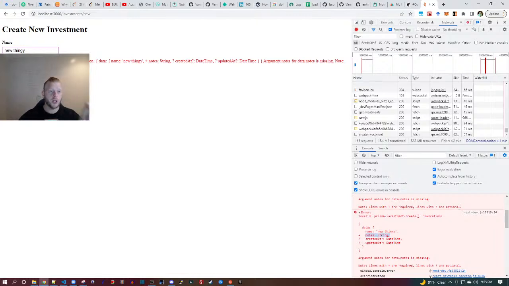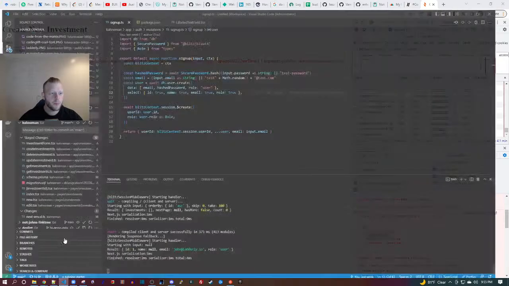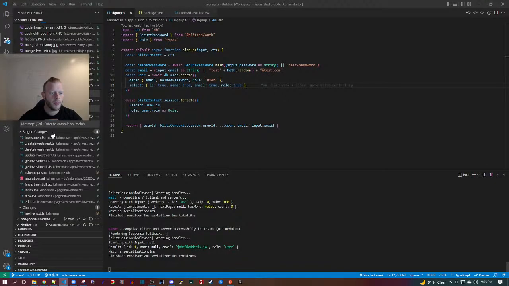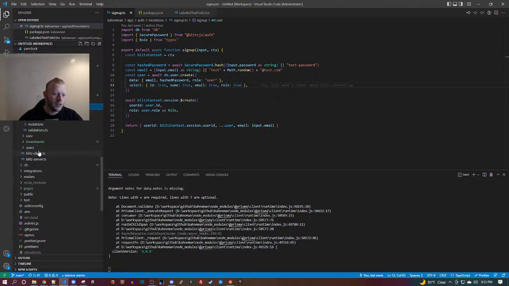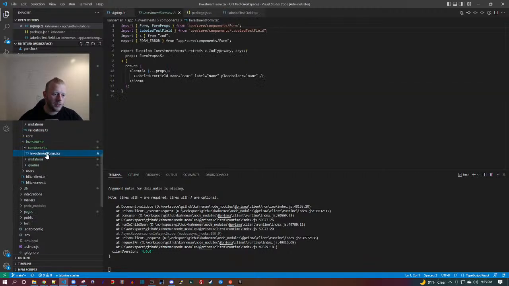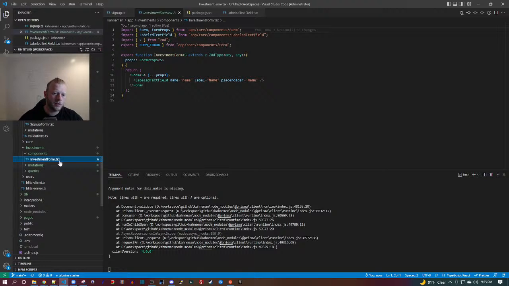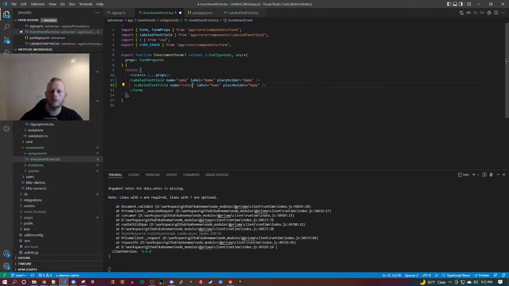Basically, what I would need to do is go to this new page. Dang, I really just want to go ahead and do it. All right, we've come this far. Let's just do it. So investments, components, investment form, there should be a create. Here, we'll create another one. This is called note. The label is notes. The placeholder is optionally enter notes here.